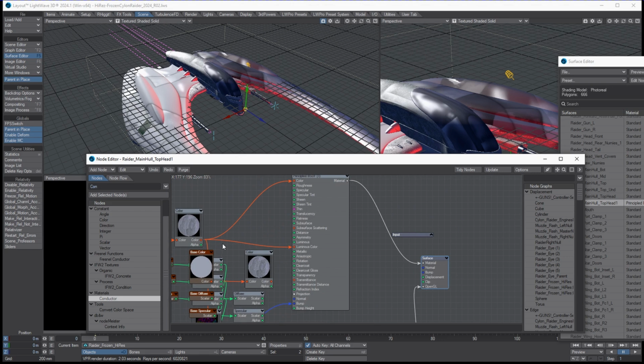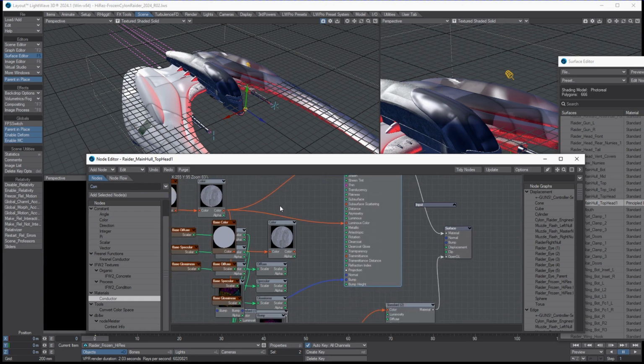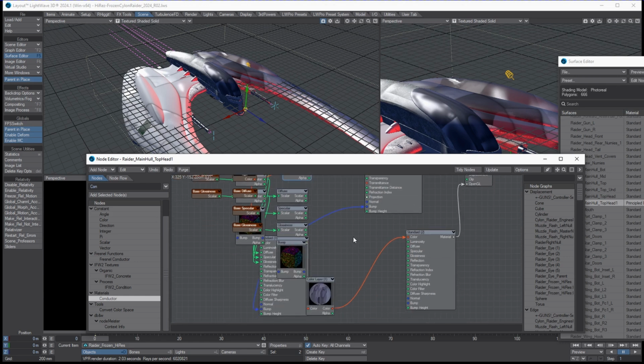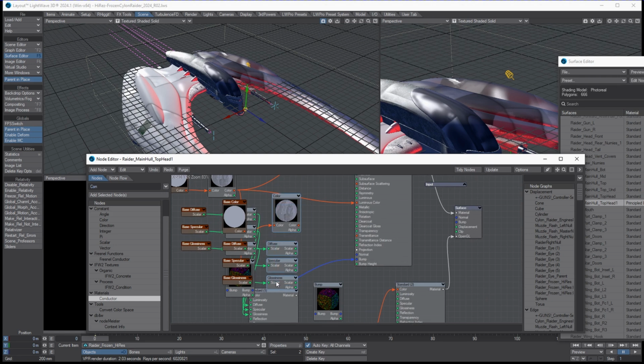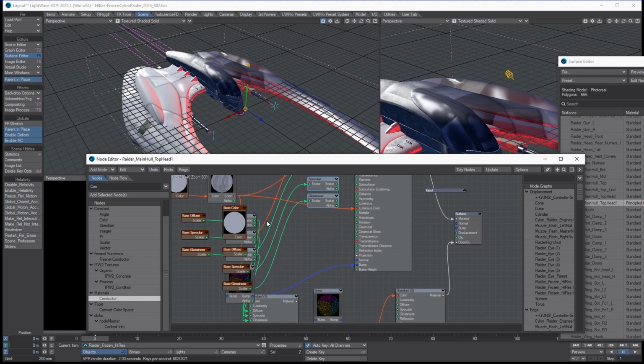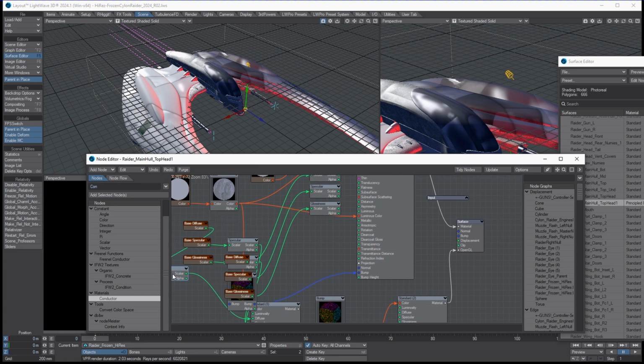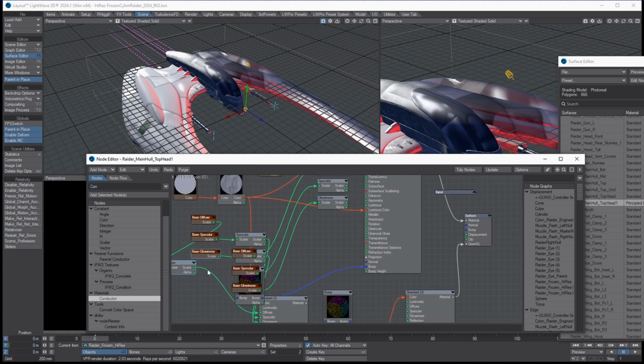Now, because there's no direct translation between these types of surfaces, we would have to do a little bit of work. And I've kind of screwed myself up a little bit because of the location of where I did this at the time for the nodes to be created. But it's really straightforward to grab the ones that are relevant, move them off to the side, further each type of grouping.